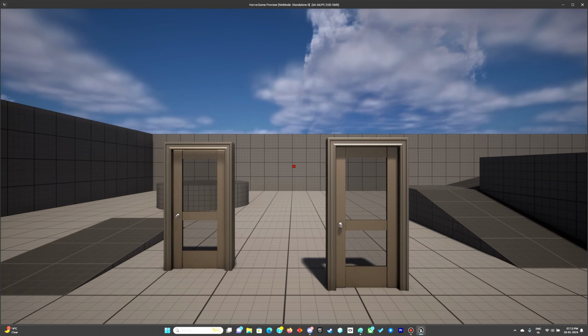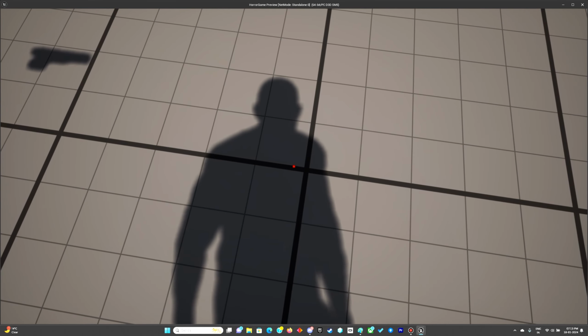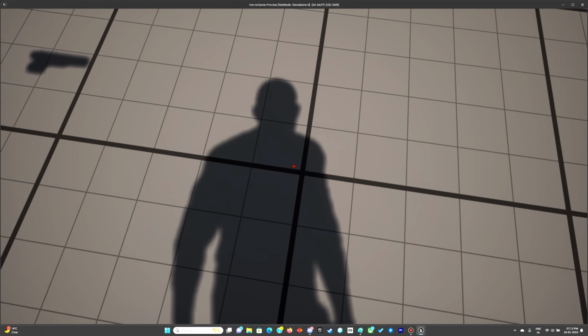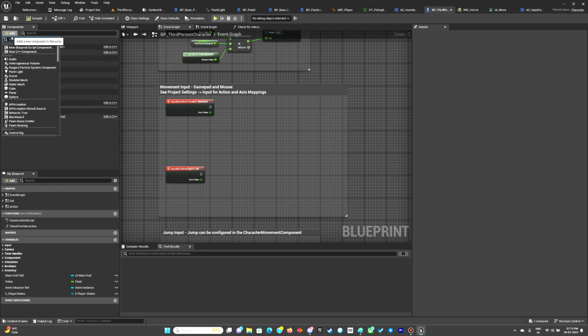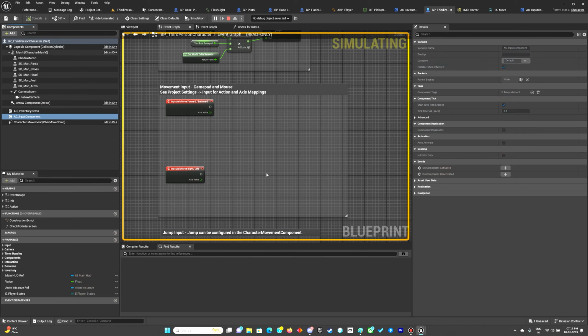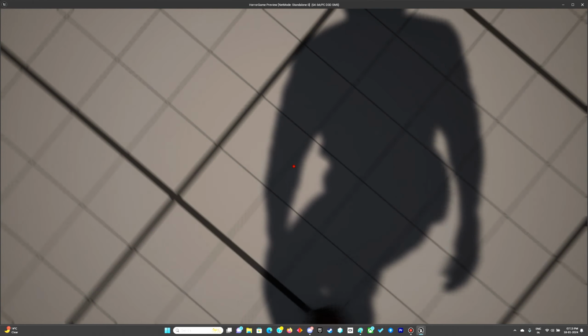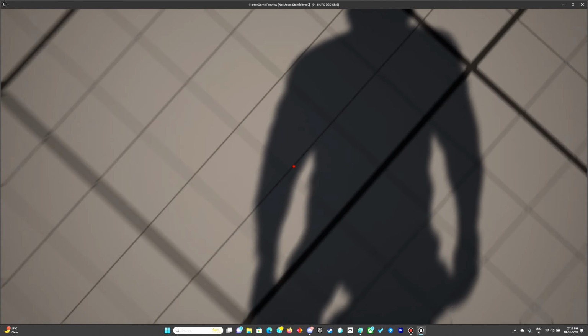Now play. Now WASD does nothing, because I have not added it over here. So AC input component, compile, save. Now WASD, I can move.